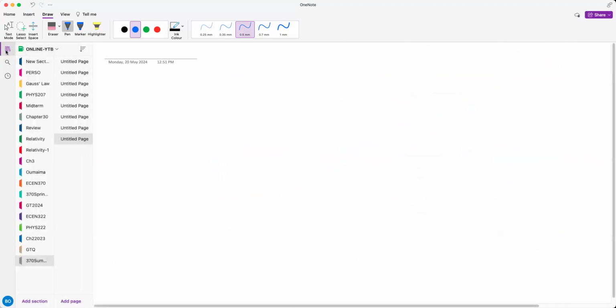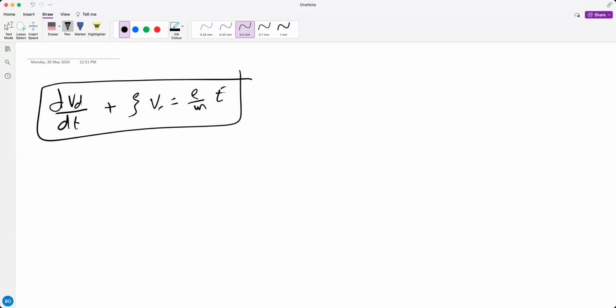So what we did, we calculated the following. Did you understand how we end up with plus zeta V is equal to E over ME? Did you understand this? Yes. So this we calculated in very small steps, right? What is this? This is the derivative of the drift velocity, right? Yes. This is the first derivative. And this is the drift velocity.